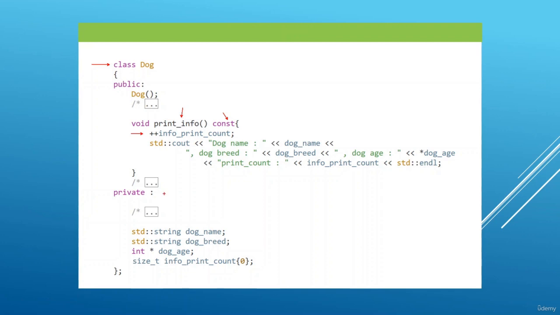But sometimes you want to be able to modify some member variables, for example, for debug purposes. Suppose we want to know how many times this printFull function was called in our program, and we really need this. So C++ allows us to mark some member variables as mutable, and that means that member variable is going to be allowed to violate const correctness and be modified even from a const member function. So how can we do this?